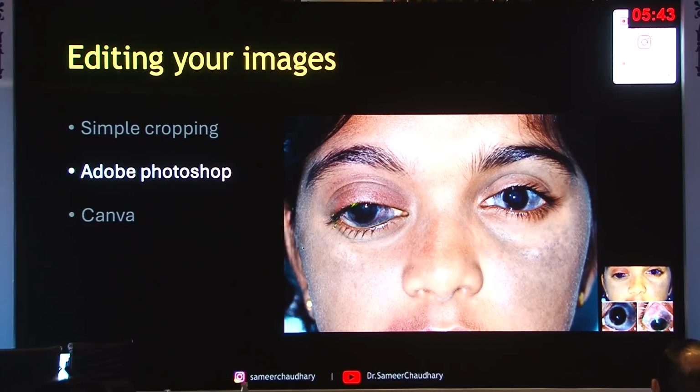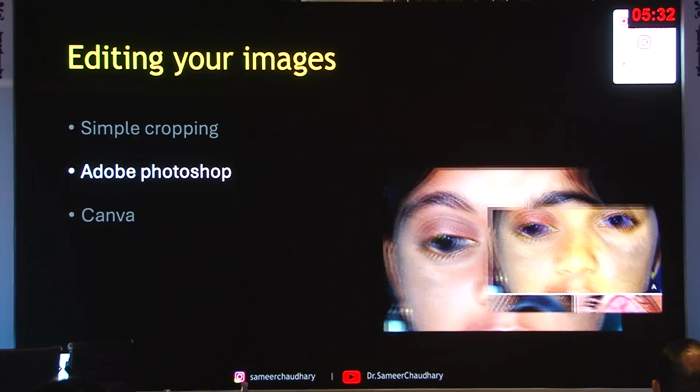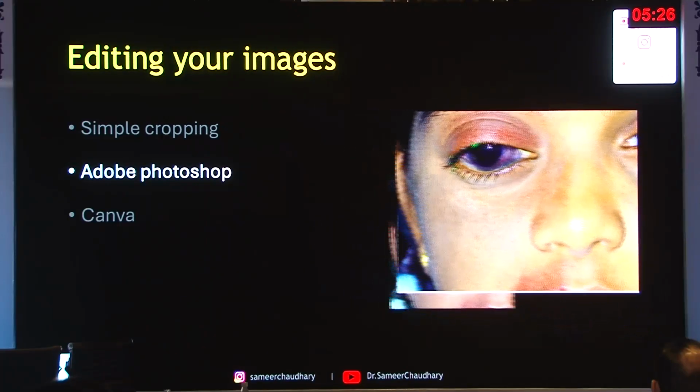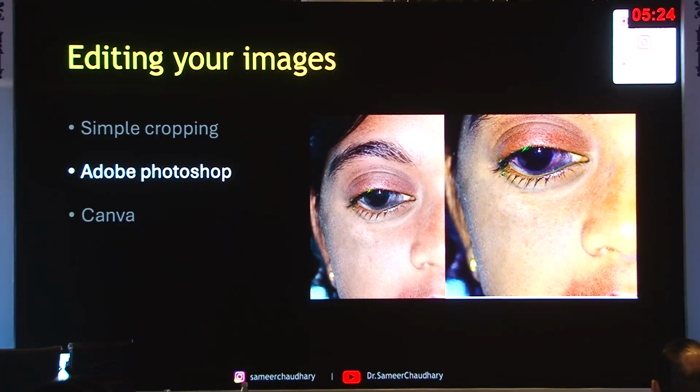But if I looked very closely, I thought that there's something wrong in this. There is some reddish hue that you can see on the right side. So I edited it a little. I enhanced the red hue in this and made it a little more evident. And if you compare both the images, in the image on your right, the red hue looks much more prominent.